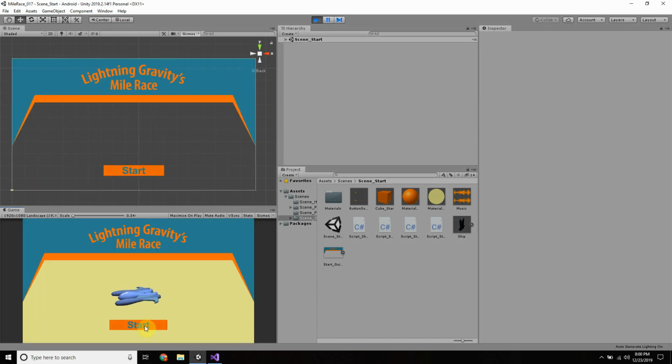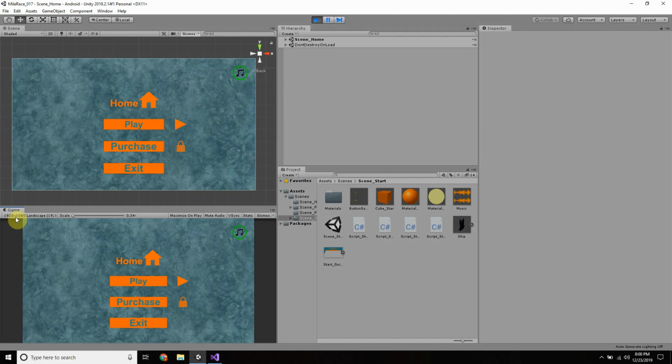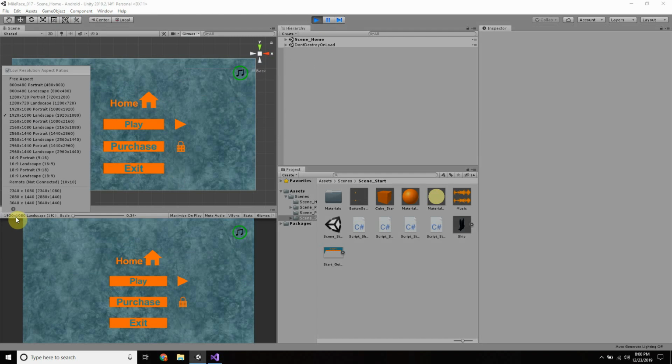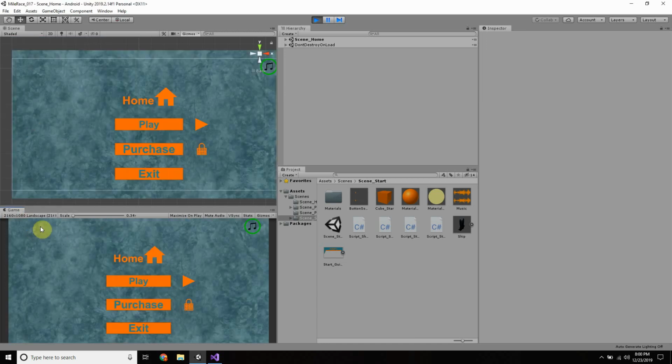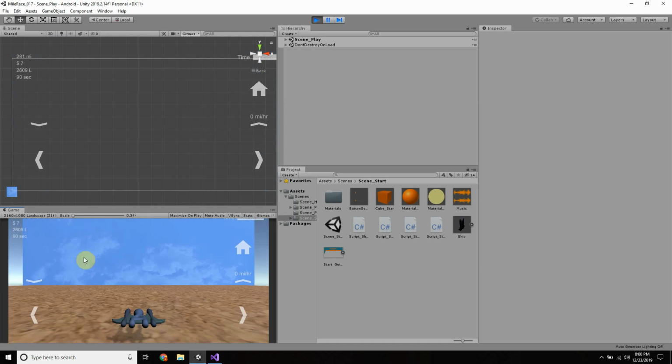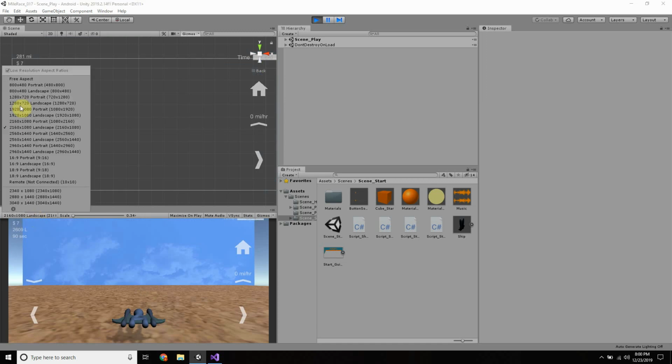So click this one. And this is only fitting for this size only. It will not fit this size properly.